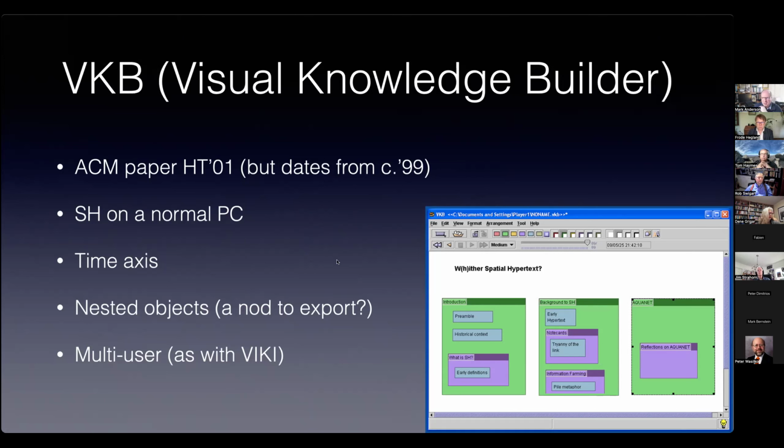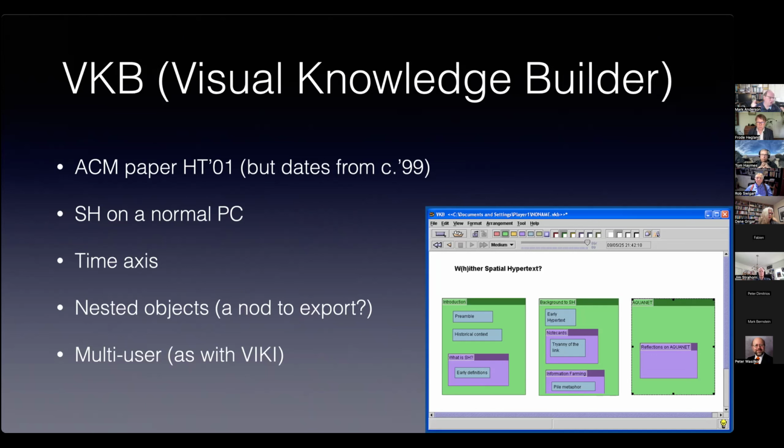One of the interesting things in it, which was new in VKB, is you may notice in the screen grab, there's a sort of scrubber bar at the bottom of the gray area. And what that allowed you to do was to actually scrub the temporal axis of the creation of your spatial hypertext. So by moving it, you could actually see objects appear or alter. It wasn't necessarily known what this would yield, but it was thought to be an interesting way of looking at the emergence of structure.